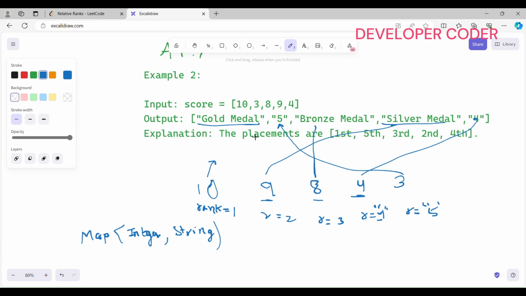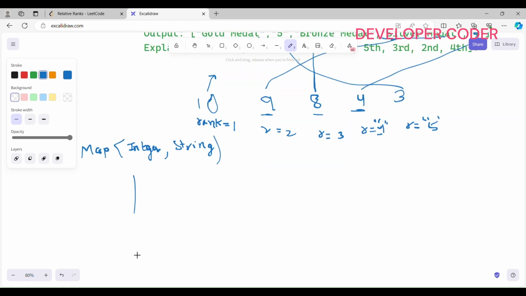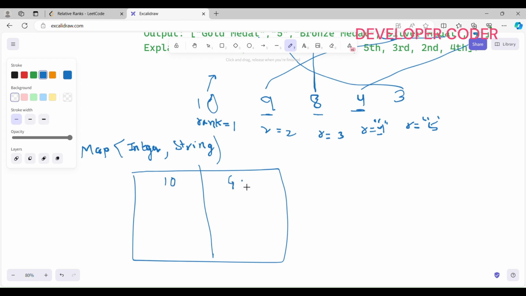And in the end I am going to iterate over this score, the original array, and search the values for each one. So for 10, gold medal. For 3 I am going to search. This is my map now, so in the map I am going to store all the values. For 10 I store gold medal, for 9 silver medal, for 8 bronze medal.